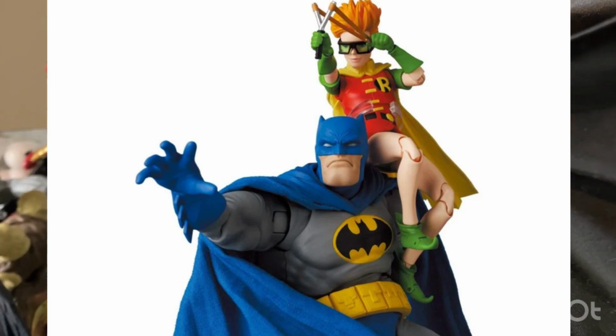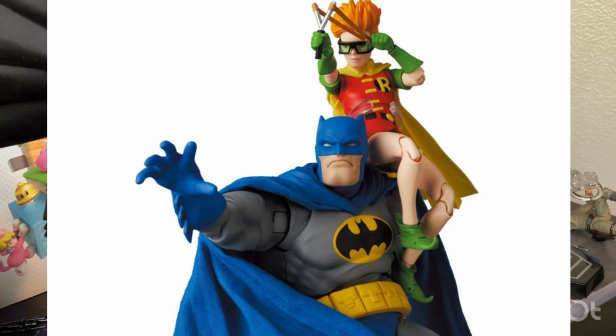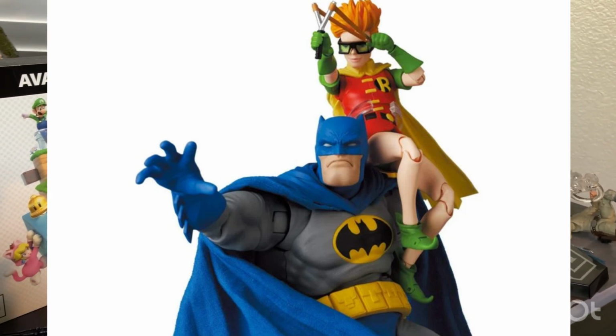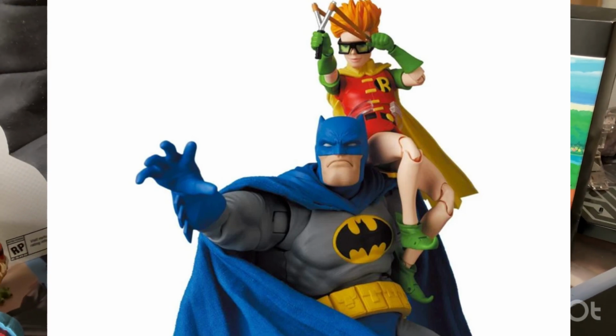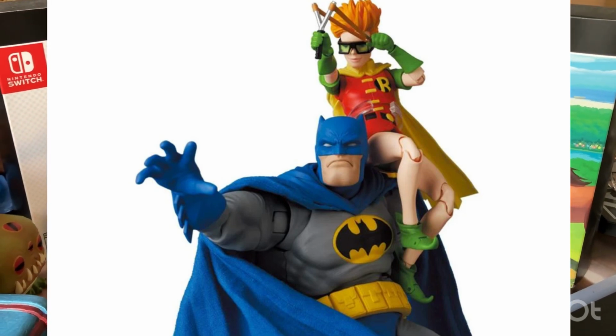You just would expect, because it's a much smaller figure, that the articulation would be limited, or they would kind of cheap out on her. But not the case at all. They definitely go above and beyond when it comes down to Robin. The articulation is there. It comes with wired cloth goods.